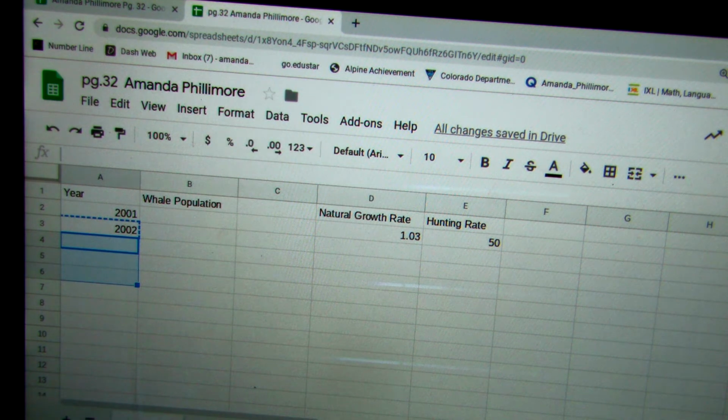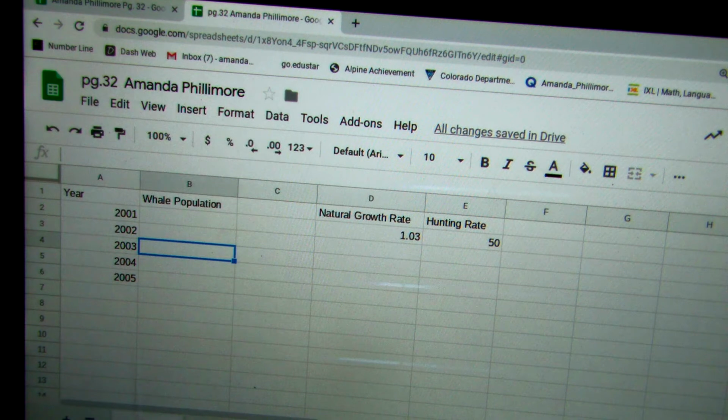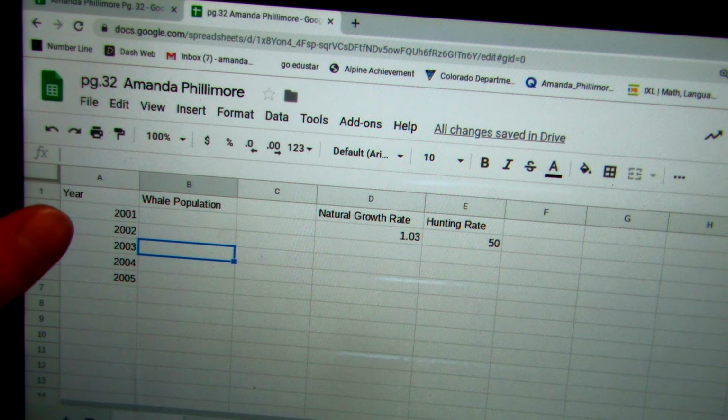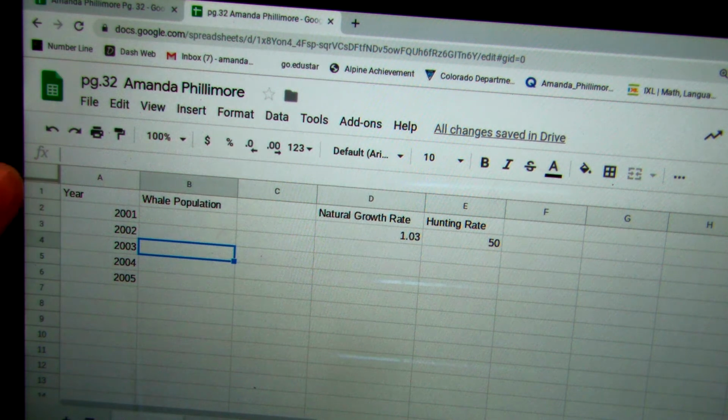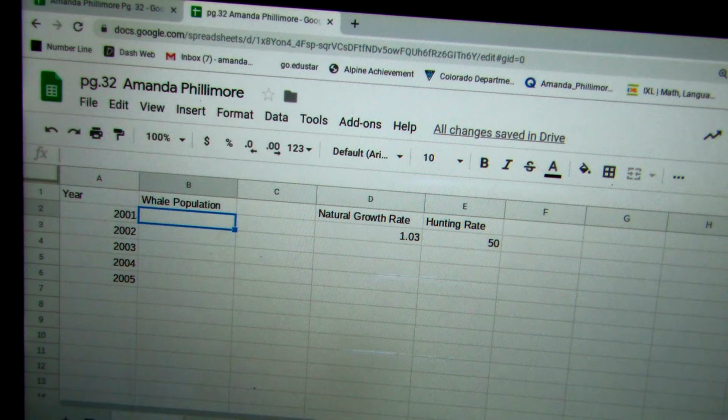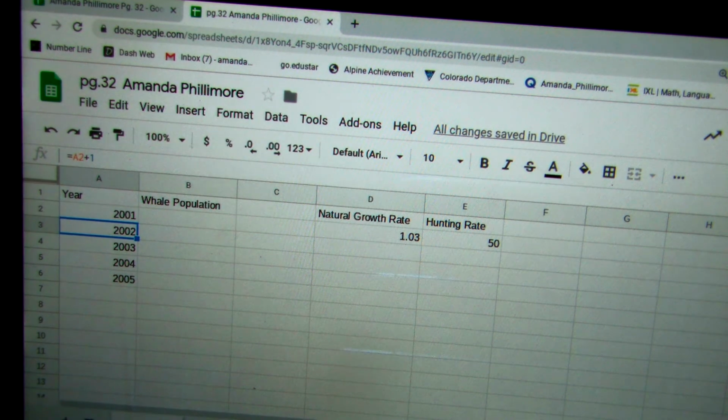Do you guys know the keystrokes for paste? Control-V. I don't know why it's V. But if you do Control-V, then it copies and pastes that formula, and it'll basically take the number above it and add 1 all the way down. So now under year, we should have 2001, 2002, 2003. I mean, for every time it just adds, it's just 2002 every time. Shouldn't be. I don't know. I would just try again.